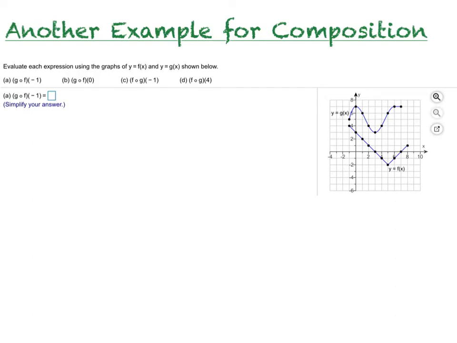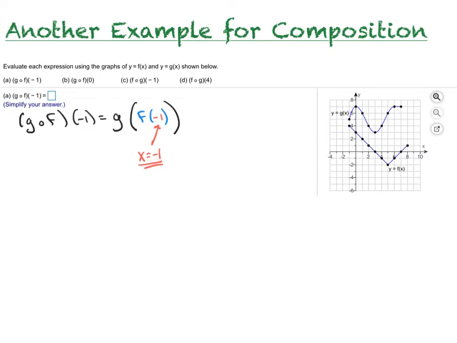When we're finding g of f of -1, what that really means is we're finding g of, and I'm going to color code this a little bit, f of -1. Now here's why I'm color coding. This -1 right here, this is the x value. So working from the inside out, as we do frequently in math, let's just find this quantity here in blue. Let's find f of -1.